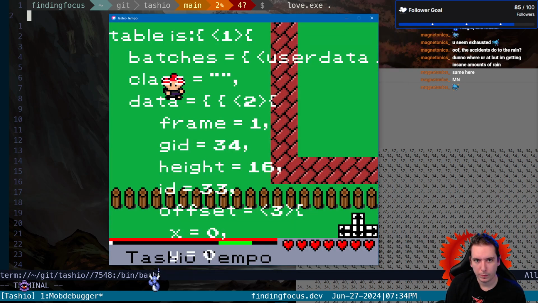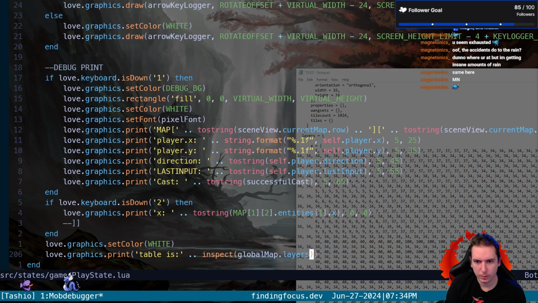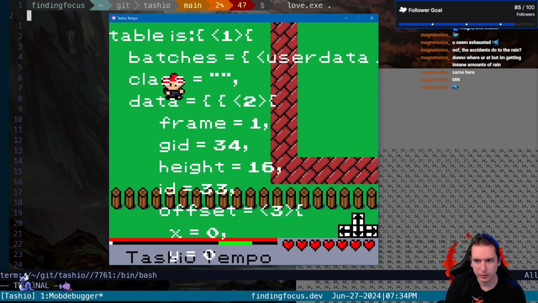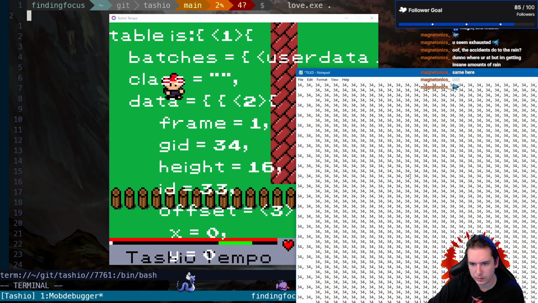Okay. But then the data's got a whole bunch of random stuff. I thought the data just has these numbers, but it has more than that. Now, the data's got this weird syntax like it's a table in a table. Why does it say there's two datas?